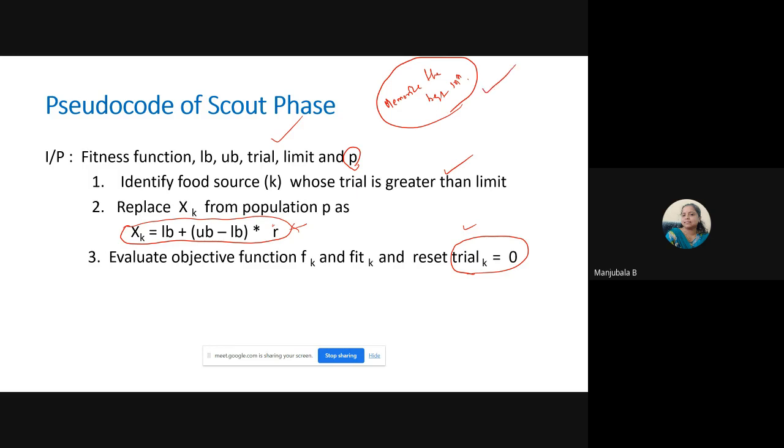So after doing the 5 iterations, whatever best solution you are memorizing will be your optimum solution for the given problem. Now we'll see how this algorithm works. For the same sphere function, we'll apply the employee bee phase, onlooker bee phase, and the scout bee phase, and see how the population is changing from one iteration to another, and what about the fitness function, I mean the objective value, how it is changing from one iteration to another.